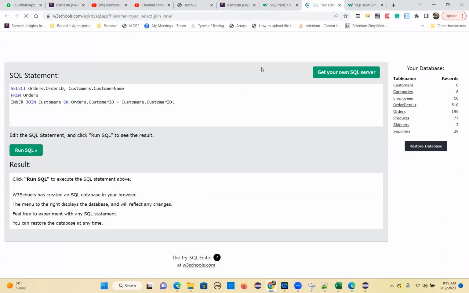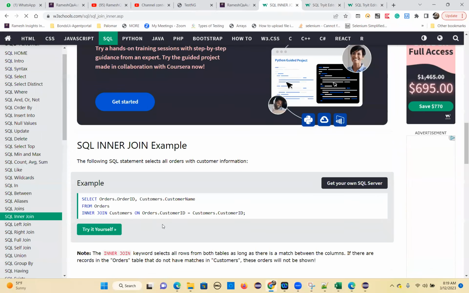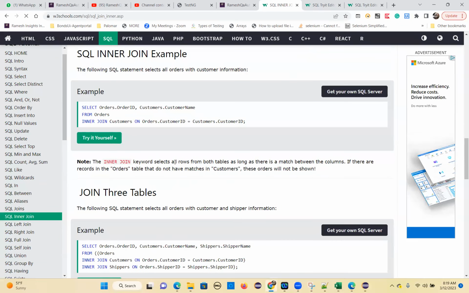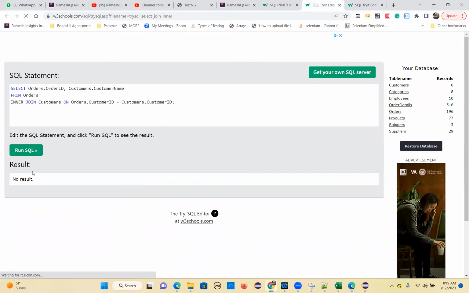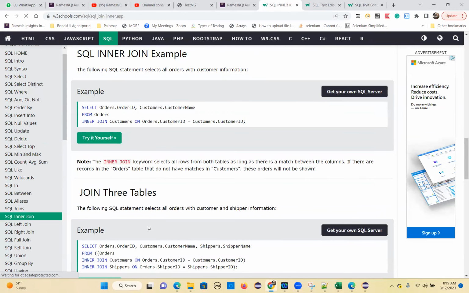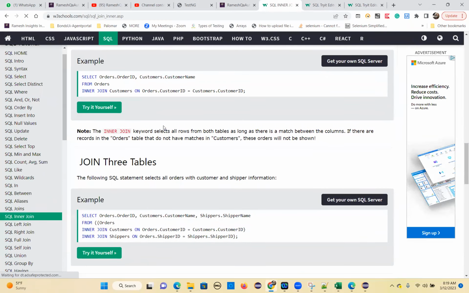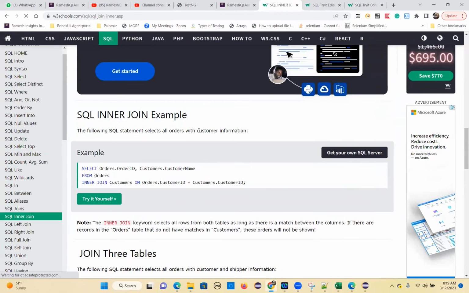Then let's see. What is the note you have? The inner join keyword selects all rows. It's not selecting, right? No result. Why? Generally the matching records might not be there.